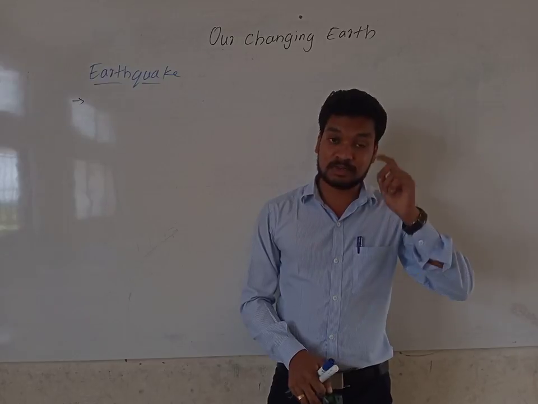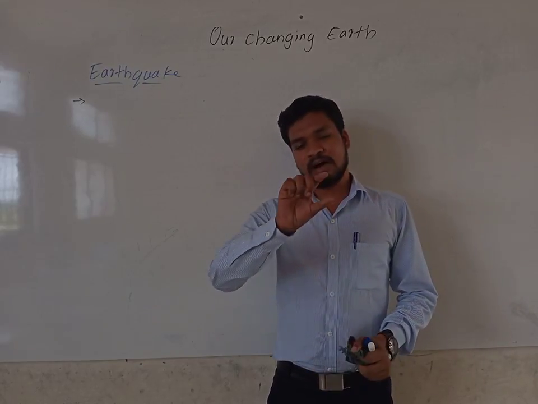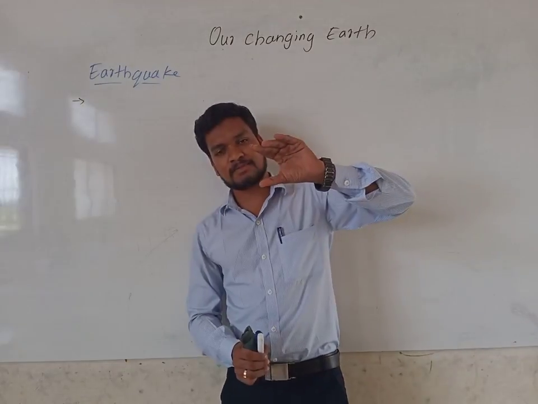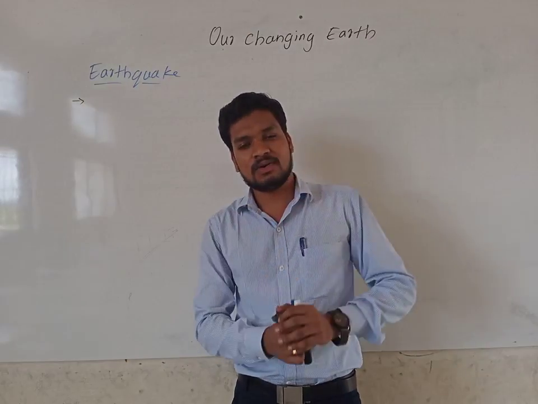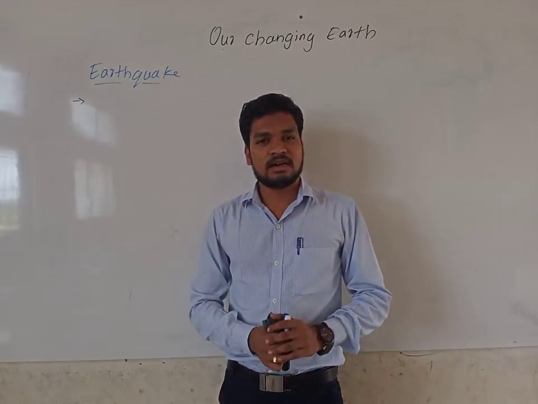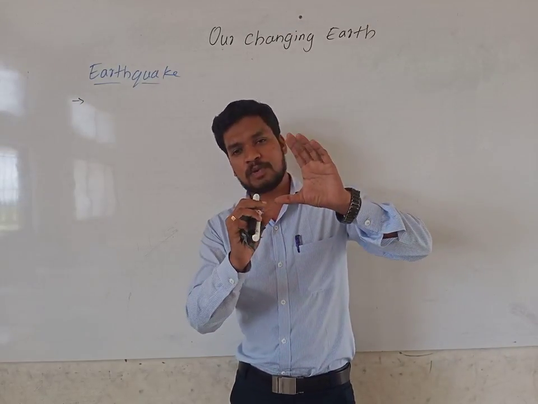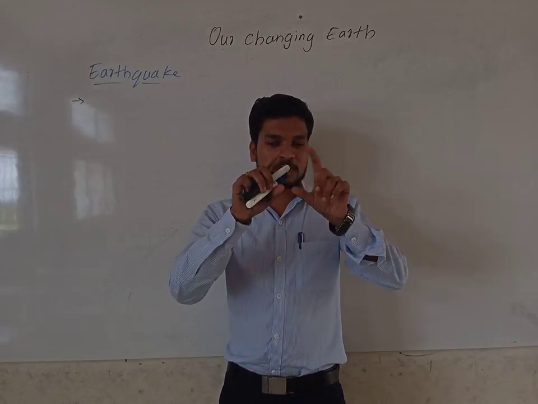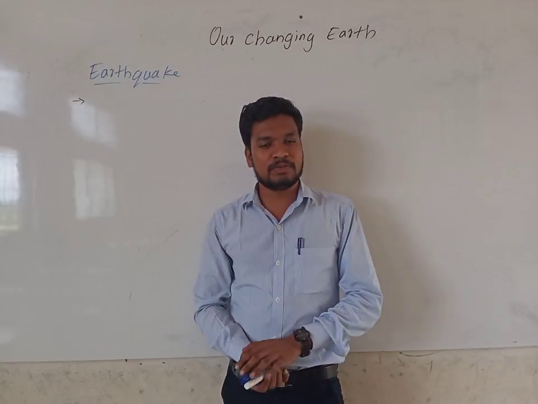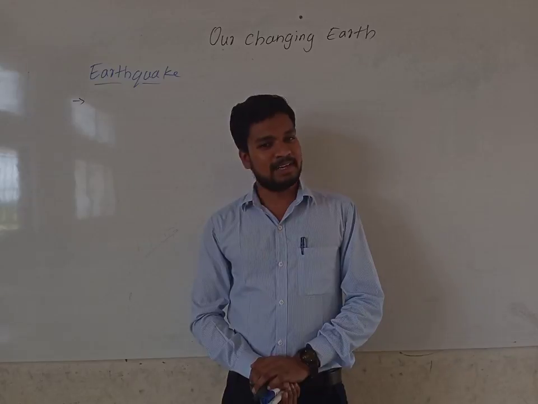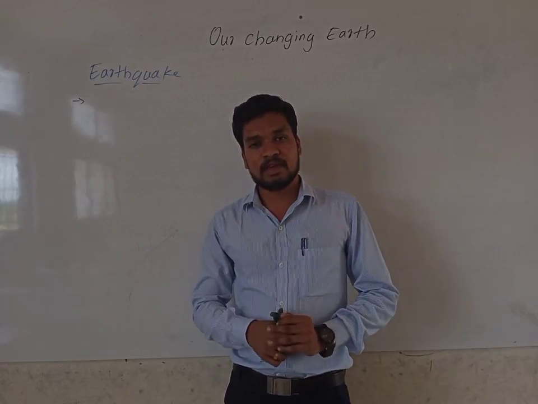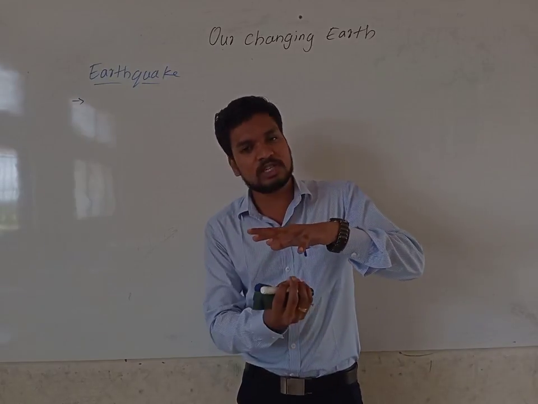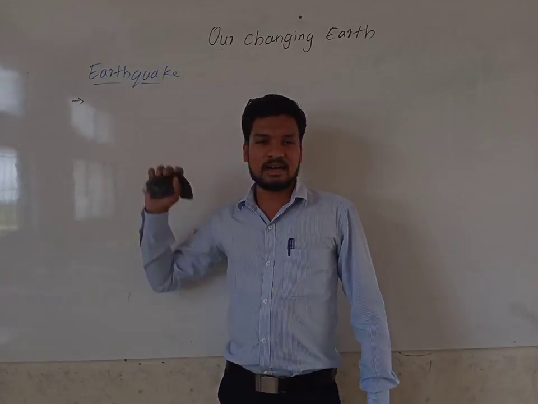that causes an earthquake. We know we have different layers inside the earth. The top layer is the crust, and below the crust we have the top layer of the asthenosphere and the top layer of the mantle; together with the crust it is called the lithosphere. This lithosphere is divided into many minor and major plates. These plates are moving. When a plate suddenly gets a shake because of endogenic force, it is called an earthquake.